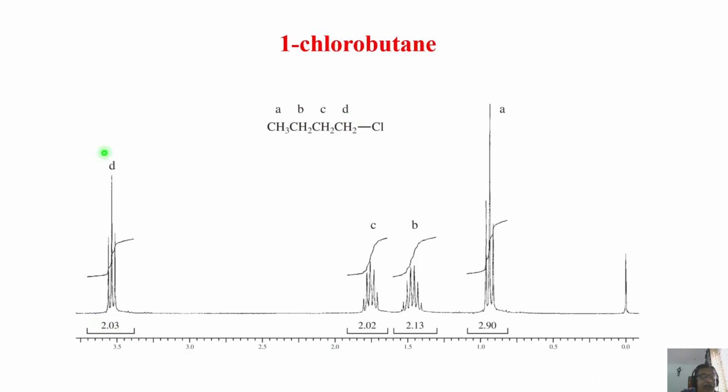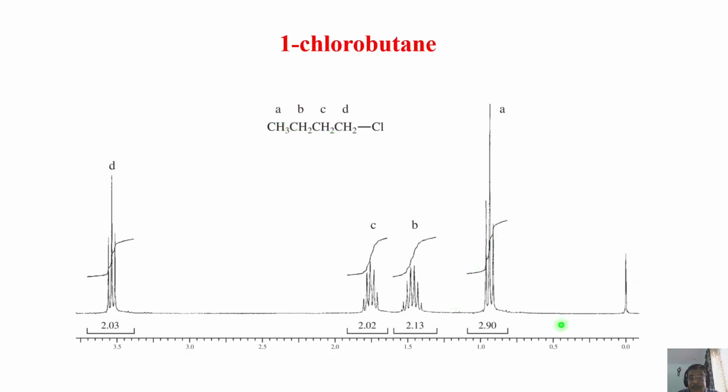This triplet must be for the CH2. Of course, these CH2 protons come here. Why is it a triplet? You can look at the molecule now. It is attached to CH2. As a consequence, this proton D has to be a triplet. Correct? Very well, we understood. Now what is the next one? Remember, the terminal CH3 is easy to make the assignment. Look at the CH3 here.